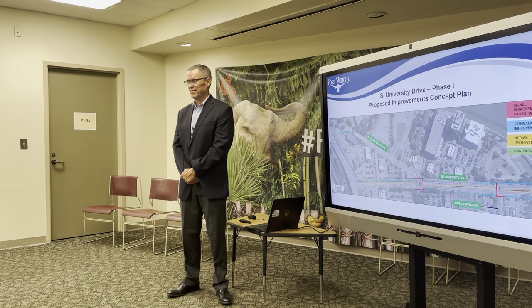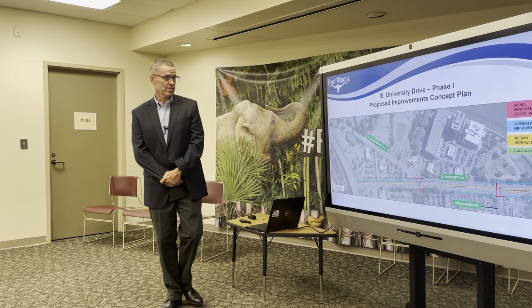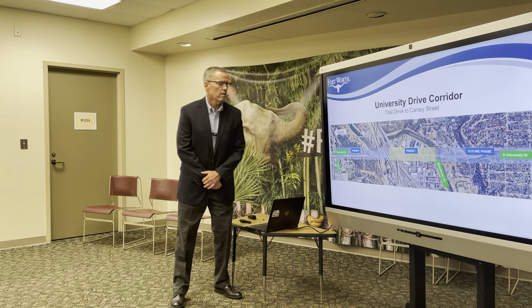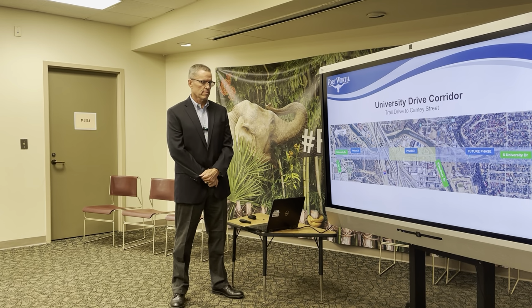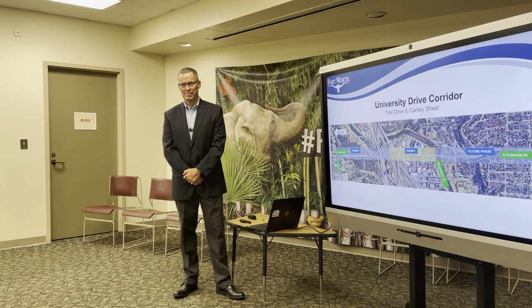Any other questions? Just about the phasing for phase two, is that going to coincide with the improvements on that area? Phase two is probably 4 or 5 years from now to start construction. That's in the early phases. It hasn't even been designed. We're just barely engaging an engineer in contract. I don't know the timeline for I-30. So the bridge part and up to University Drive won't happen for who knows when. That's future, and I won't be here by then. University phase two is federally funded, so that takes a little longer, probably 6 years from now for construction.